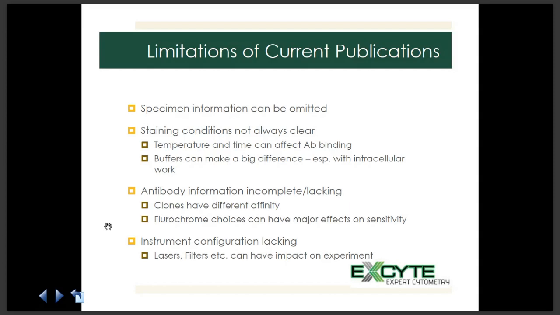Likewise, you need to make sure you indicate what fluorochrome you used, because fluorochrome choices will have an effect on the sensitivity. If you're trying to make a sensitive measurement in the PE channel and you have a lot of tandem dyes that might spill over into that channel, that could compromise your data. And oftentimes people will just say, data was acquired on a BD LSR2 or a Beckman Coulter CytoFLEX without giving information about laser power, laser configuration, filter configuration, and all of those are going to have an impact on the sensitivity of your measurement and should be addressed.